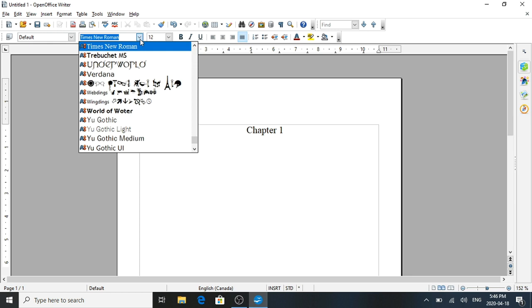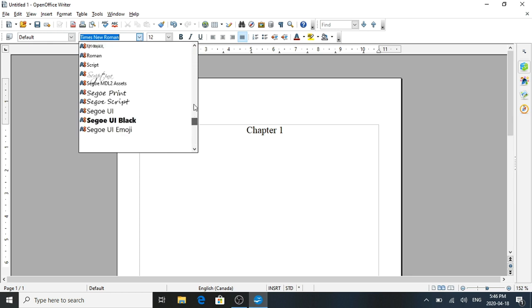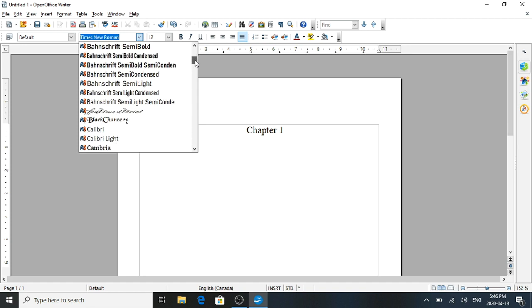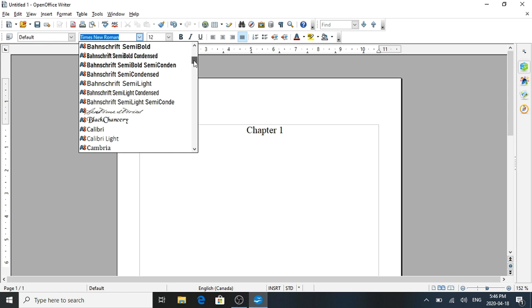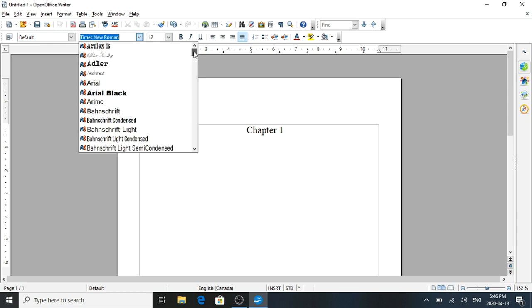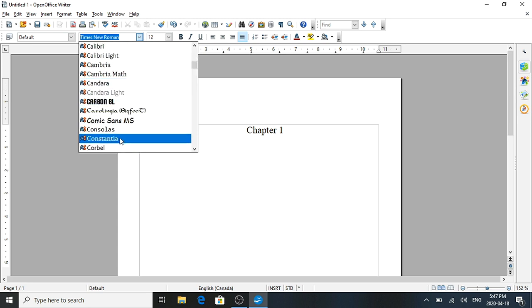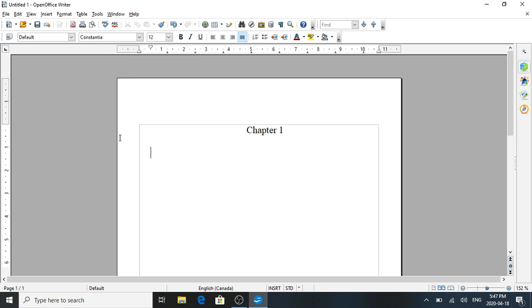So I've downloaded a whole lot of different fonts. You can find free font sites and you can download yourself some slightly more exciting fonts than your computer comes with. So here are just some of the choices that I have. Now, of course, for the body of your book, you're going to want something very readable, very plain and understandable. I like to go with something a little more exciting than Times New Roman. So I might like Constantia. Let's choose Constantia for now.